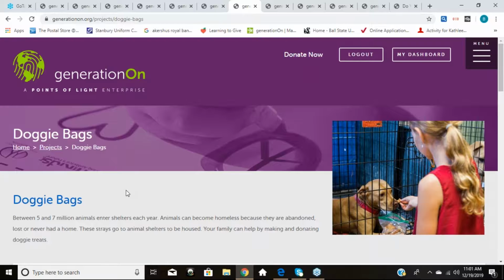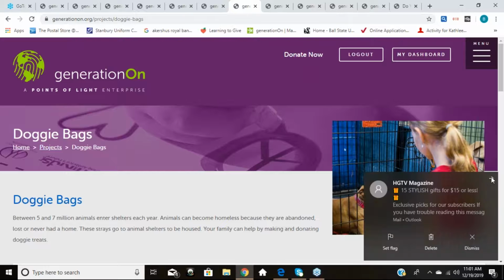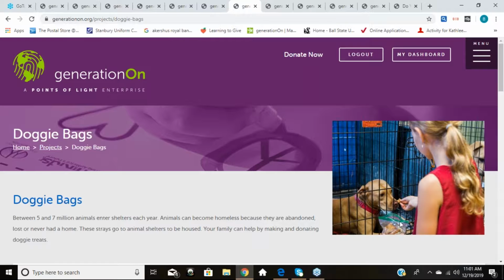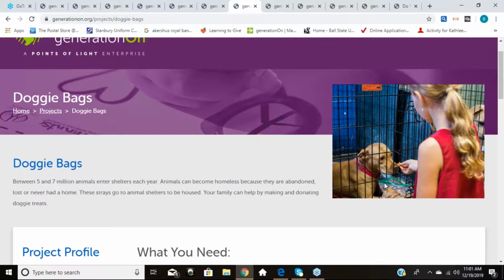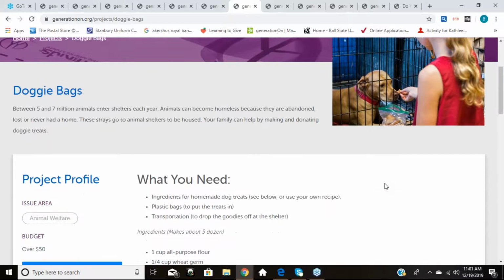That's a staggering statistic. And there's always a picture over here that's going to give your students additional motivation. Here we have a dog that is in a kennel in some sort of a shelter. And below that then is the actual project.